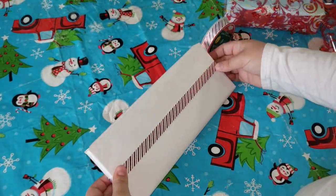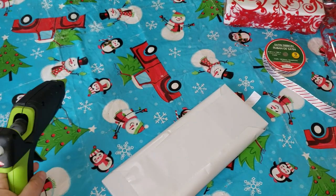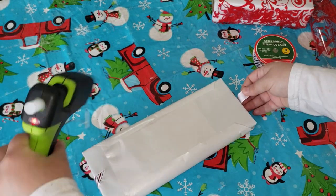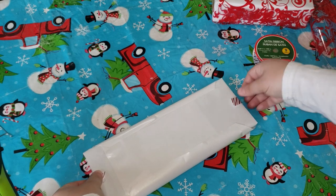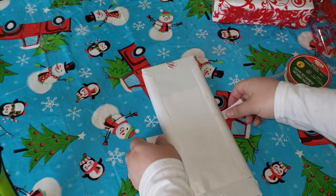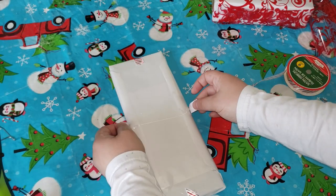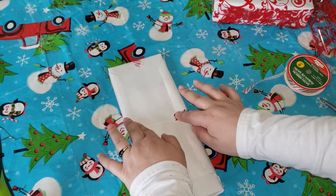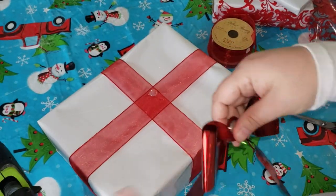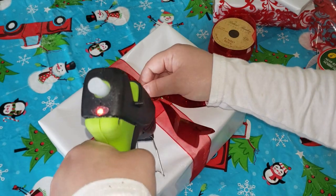Now I will continue wrapping all of the boxes that I have collected around my house, but I didn't only collect boxes. I do collect some stuffed animals and paper towel rolls so that it has a different effect when it is coming out of the Santa bag, which you will see here shortly. Another key thing is to wrap your presents a little differently each time so that they have a different personality, but they look cohesive with each other.